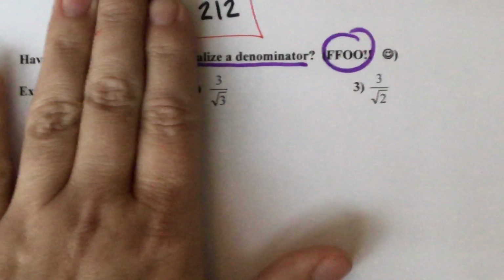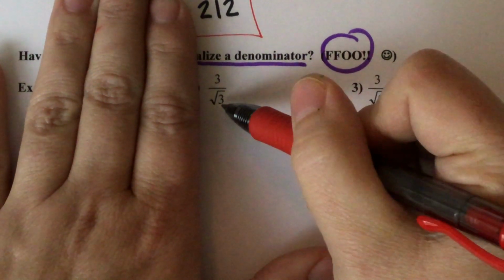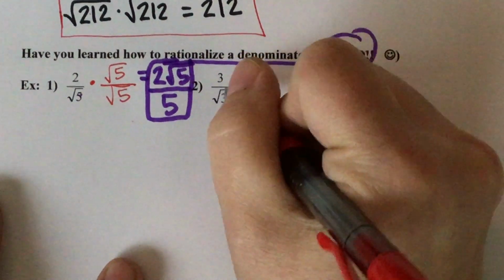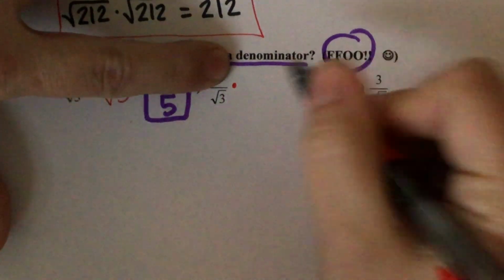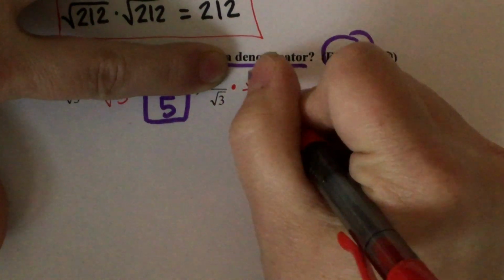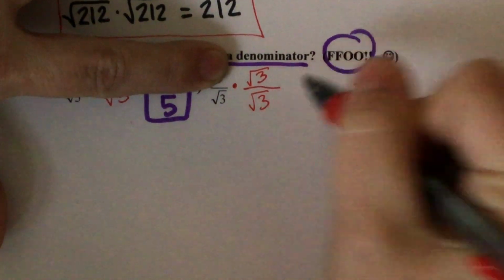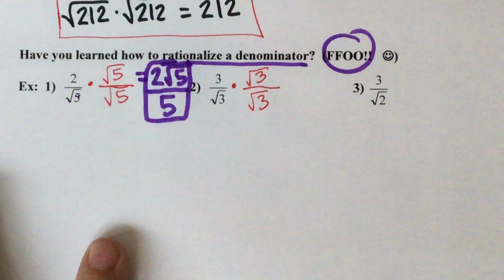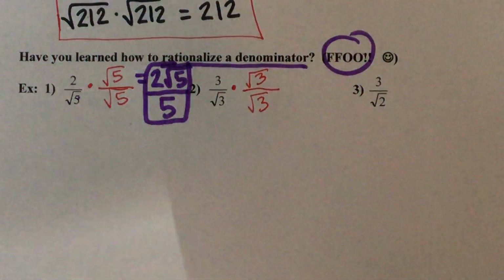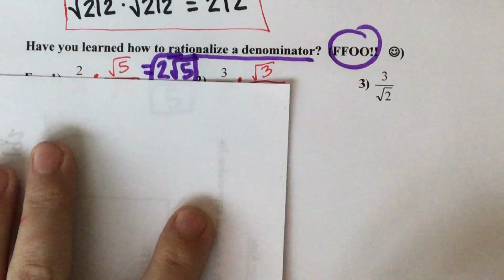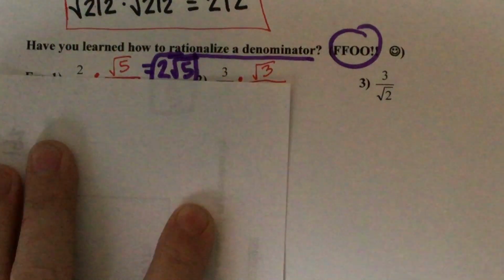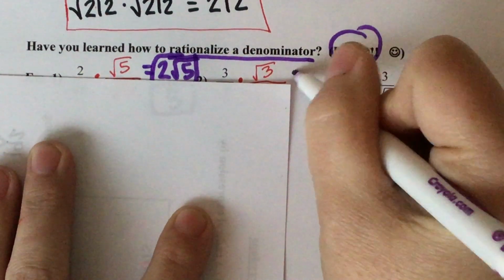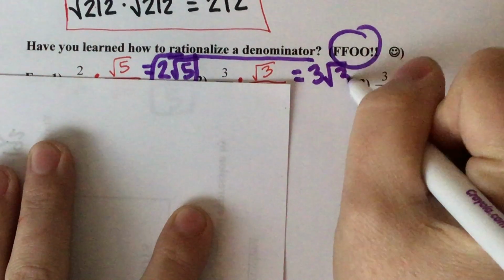Okay, example 2. Once again, I'm presented with a radical in the denominator, and I can't have that. So I need my FFU, my fancy form of 1. Remember, it's going to be whatever is in the denominator over itself. And then you multiply straight across, straight across. Okay, so when I multiply 3 times square root of 3, I can't actually multiply them because they're not both under a radical, so I basically just recopy. So 3 times square root of 3 is just 3 square root of 3.